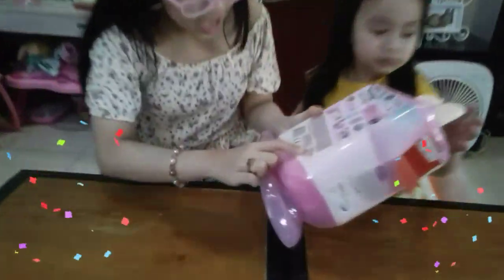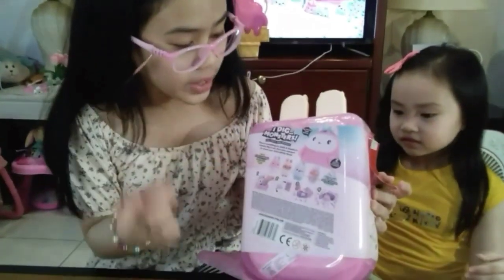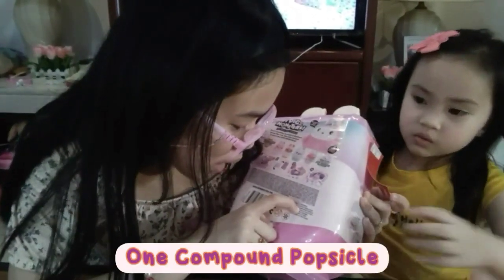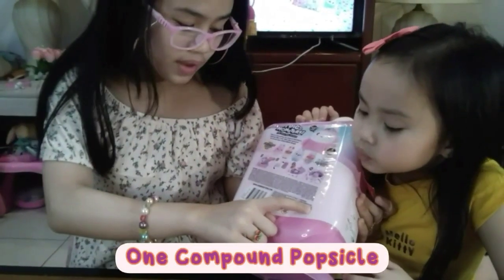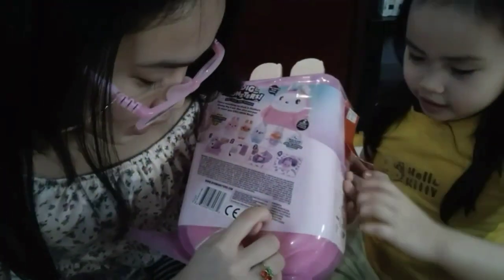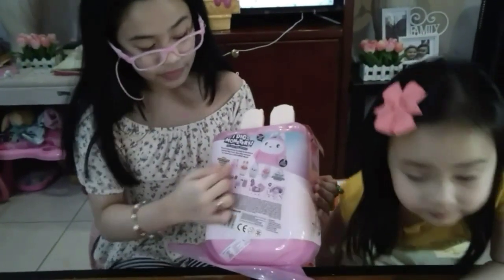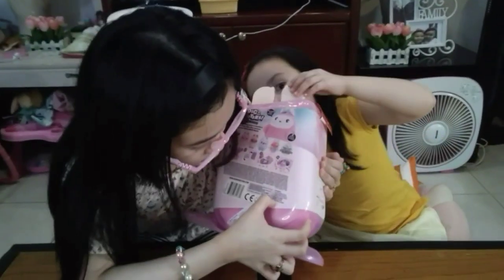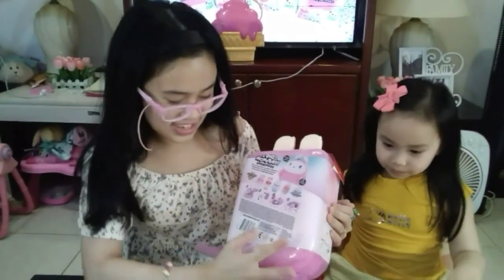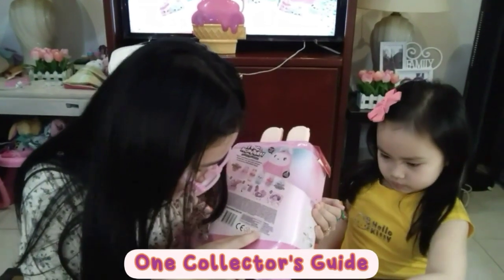Yes. Things inside, there will be one giant Monji plush, which I think is this thing, and one compound popsicle. And I think this is it. And there will be one Monji figure, which is at least like one of these guys. And then there will be two shape cutters. I don't know what those are, but they seem cool. And there will be one collector's guide.